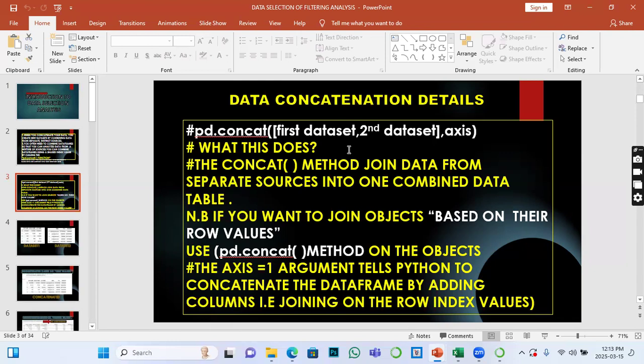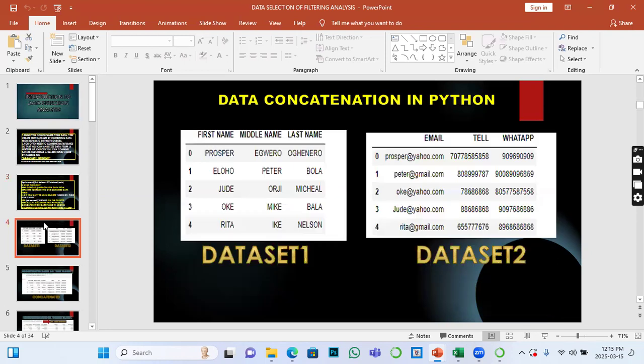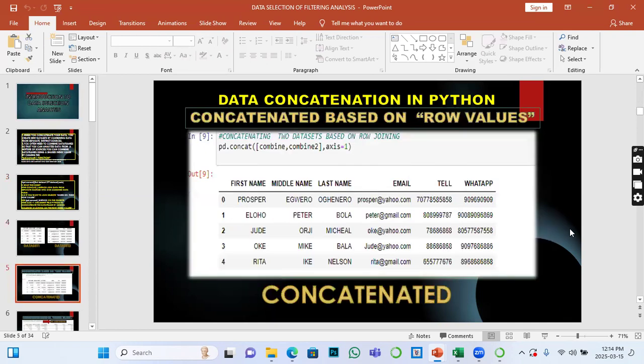So if that is the case, this is the formula you use. We use the function called concat. And that function is in a library called pandas. That is why you can see the syntax written as pd.concat, which means that is the library that is providing us this concatenation function. So I now show him this data set just to have a picture of two different data sets that could be concatenated. Then I show him here, this is where both of them have been concatenated.